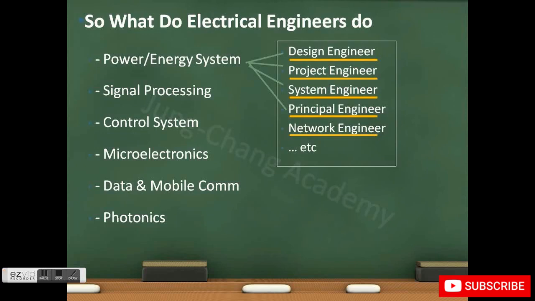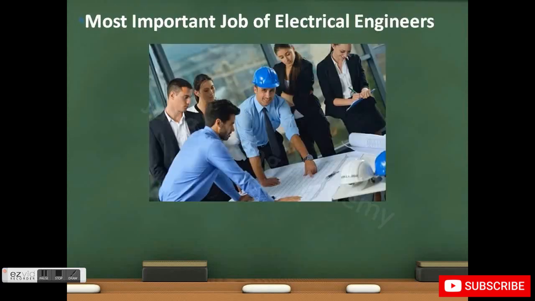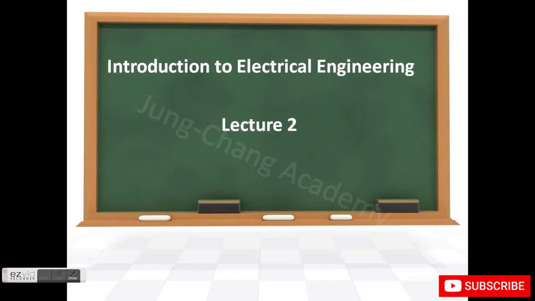In order for a particular project to be accomplished, all of these engineers have to focus on their role, finish the tasks, and pass on the result to other engineers. So, being an engineer, it is crucial to acquire the knowledge necessary for a particular job, apply it, and most importantly, they have to communicate with each other. So now, hopefully, you have a better understanding of what electrical engineering is, and whether you would like to learn more about it.